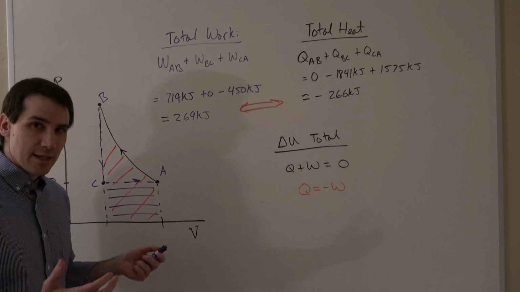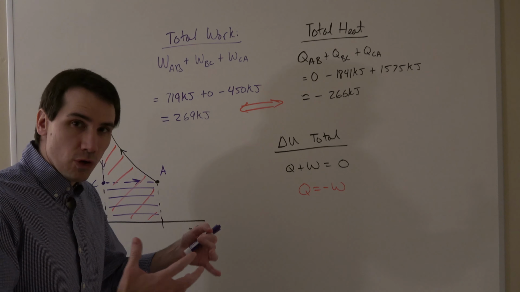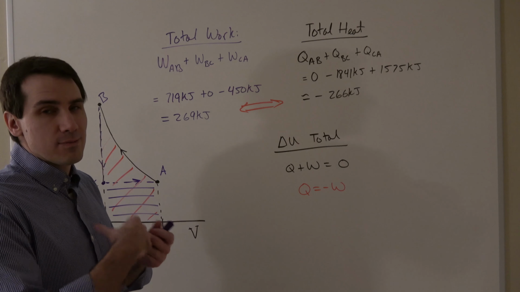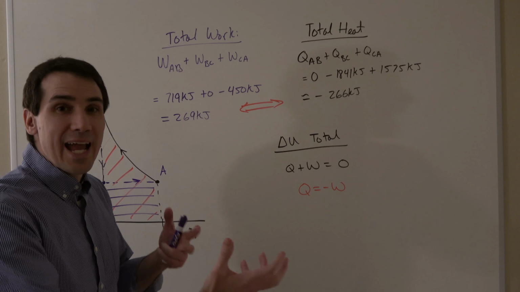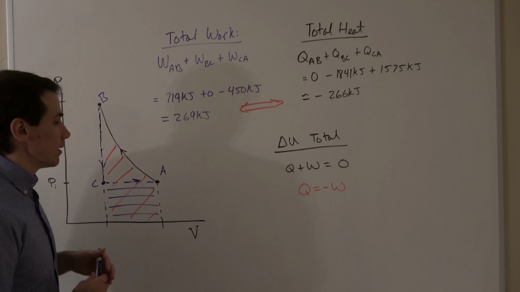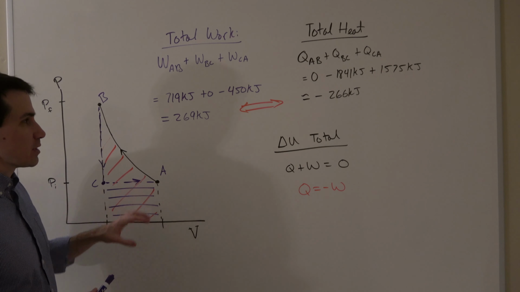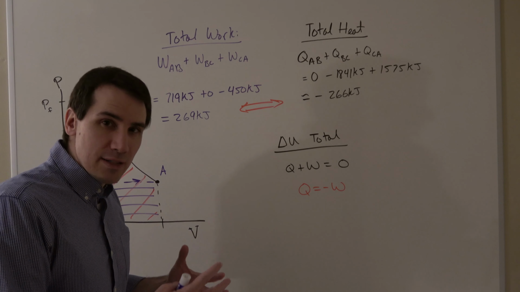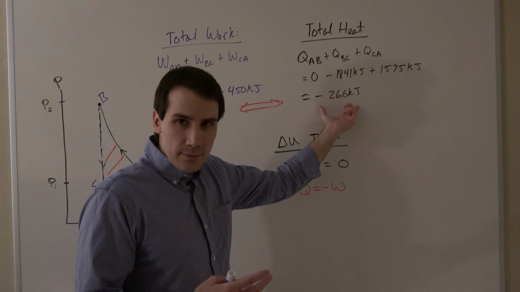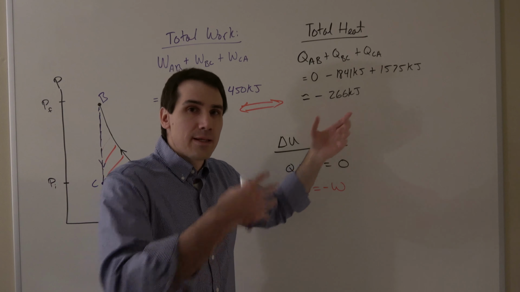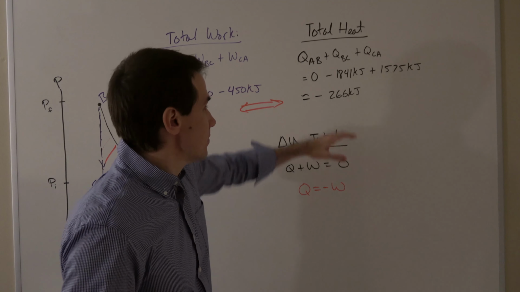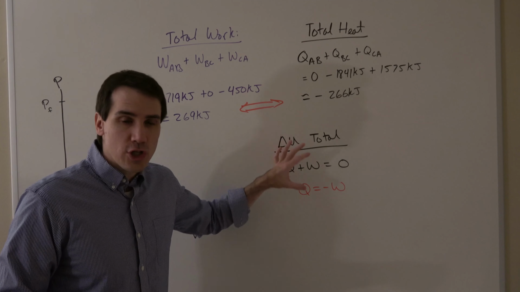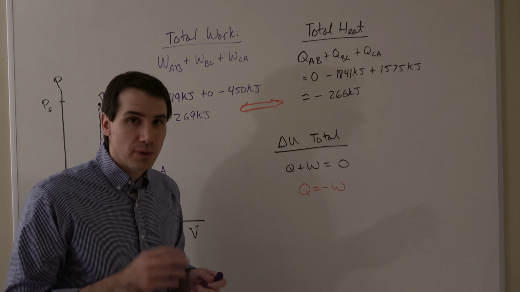We compress at a high pressure, takes a lot of input work on the system to compress it. We expand at a low pressure, it takes less negative work to expand the system at a low pressure. We can see that from the smaller area. So this system has positive work done on it and gives off heat. Q is the heat added to the system, that is negative. But in general, the total change in energy of the system as a whole is 0.